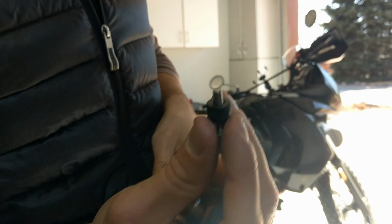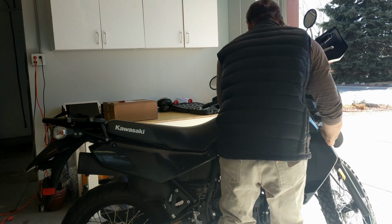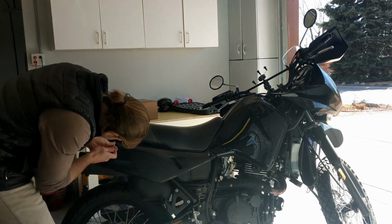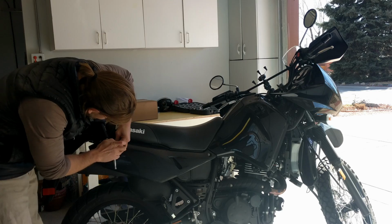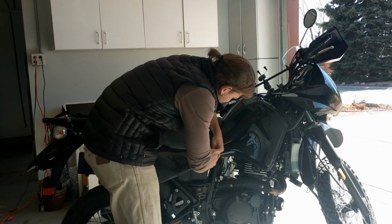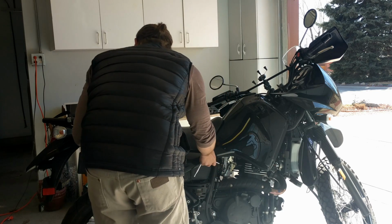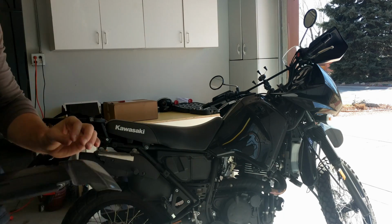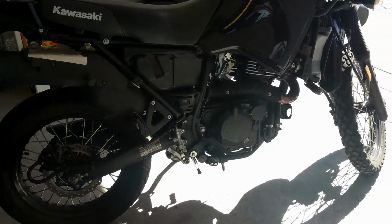Little nut and bolt fell out there. Same as the other side. And both sides are off. While I've got them off, I'm just going to take a quick walk around the bike.